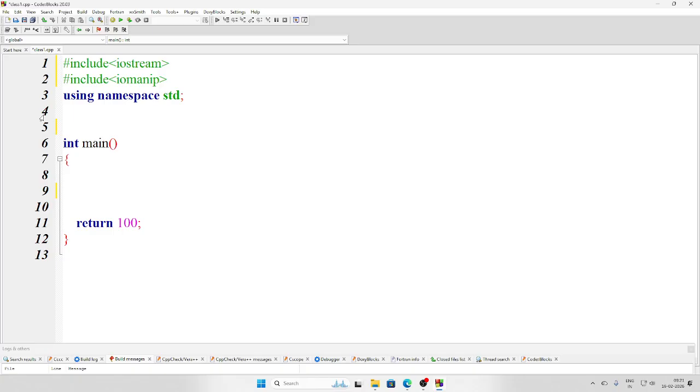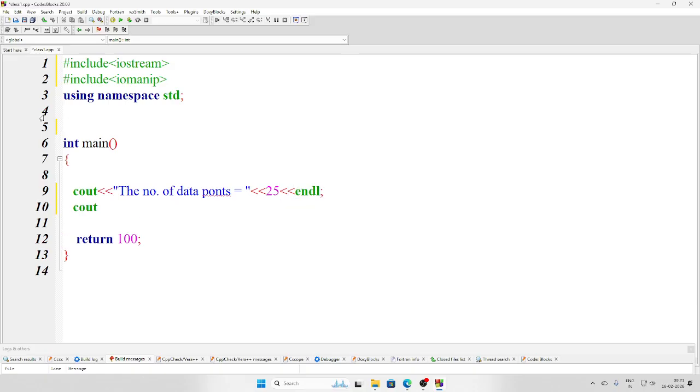Let's say I want to print, cout, the number of data points is equal to, and let's say it is 25, and endl.